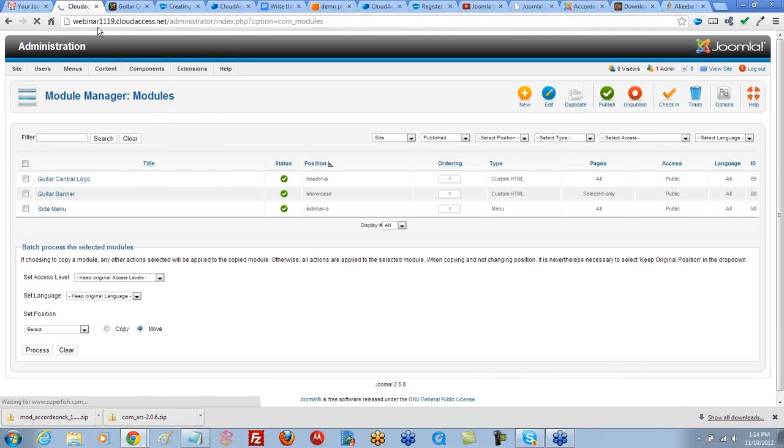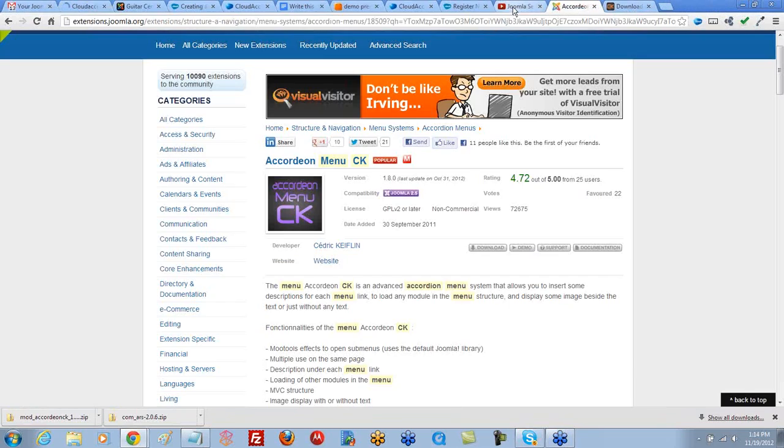My page is still loading here, so 9 times out of 10 it will appear in the module manager. It may appear in components or in plugins, but my page is still loading. I'm going to close some of these pages here while we wait.